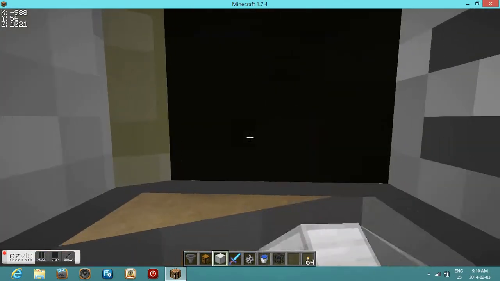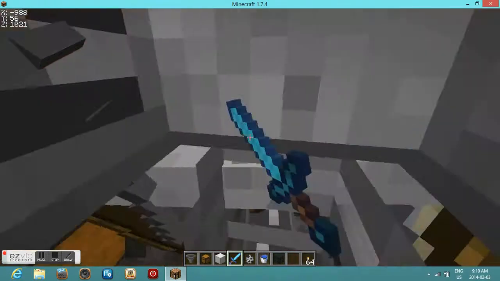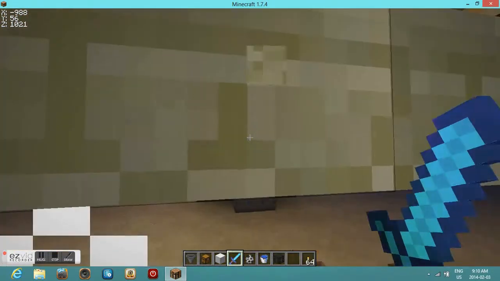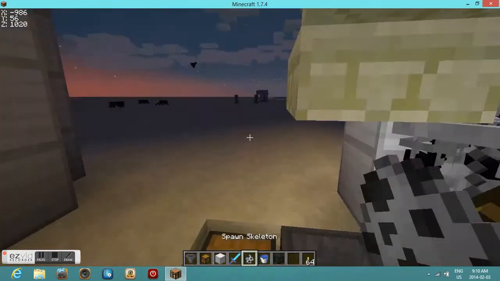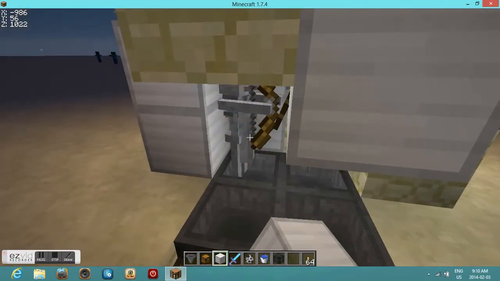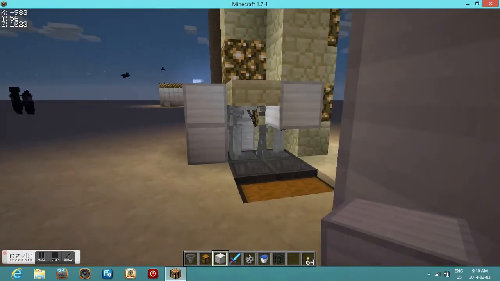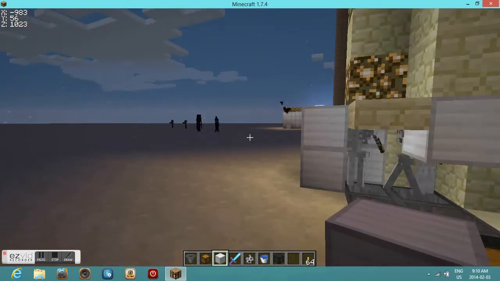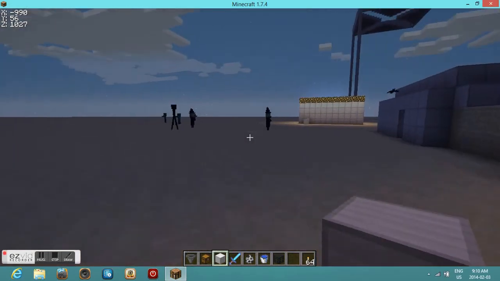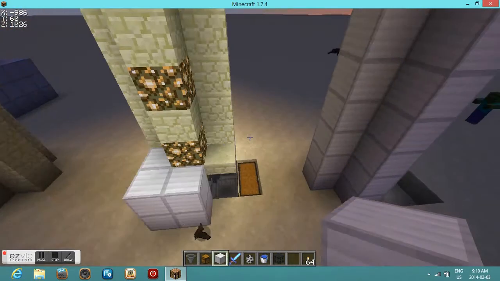Oh well, I just ruined my spawner, I think. Oh my god, this is so annoying. Go away. Huh, I might have changed something. Oh yeah, I might have changed. What are the odds of a witch spawning? Okay, that just doesn't make any sense at all.